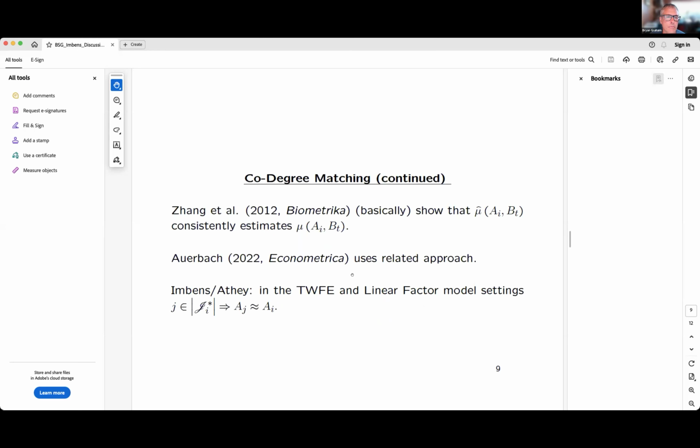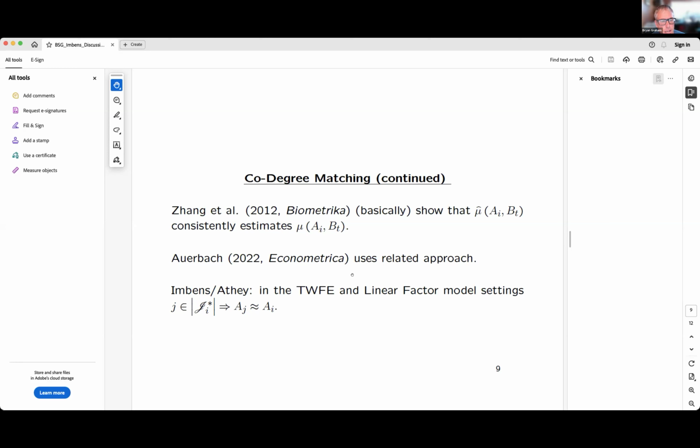Okay, so it's just some references. The first one was mentioned in the presentation. I have to make a plug for Eric, because he was my student and it's also where I learned about this. Eric Auerbach uses a similar approach in his dissertation for a different purpose, but related nevertheless.